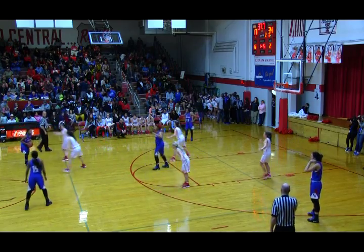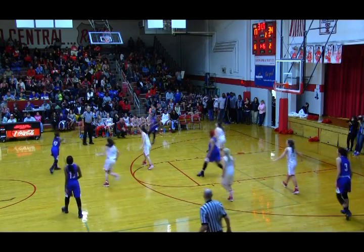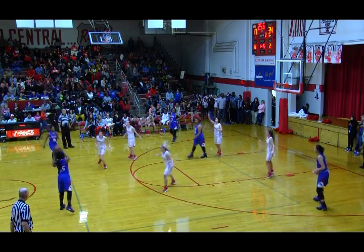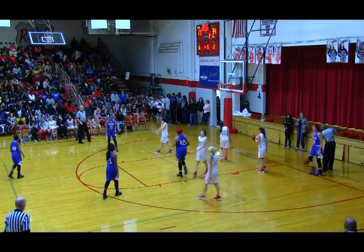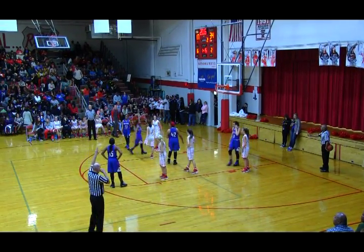To Lunsford, 37 seconds. To Lovin, right side to Beller. Back out to Lovin, to Lunsford, over to Carver. Carver to the top of the circle, and Lovin back to Lunsford at 25 seconds. Down low on the right side to Beller. Beller slapped out of bounds by the Lady Rebels. 20 seconds left. Moving the ball so well tonight. They sure are.